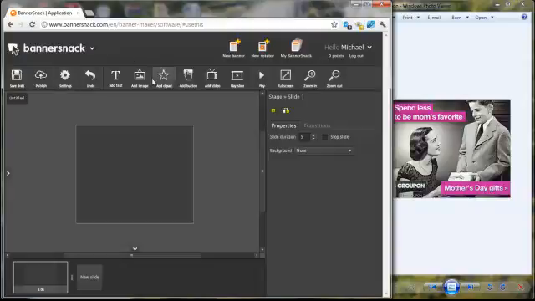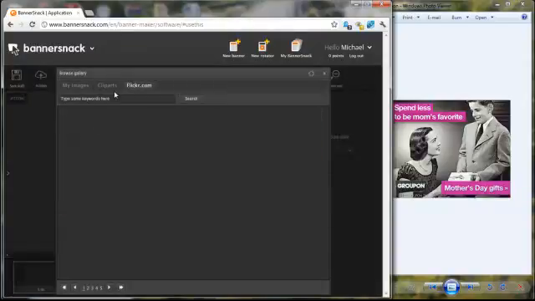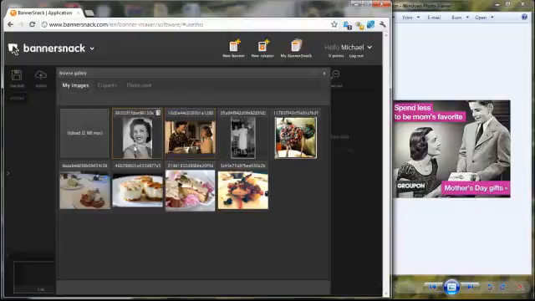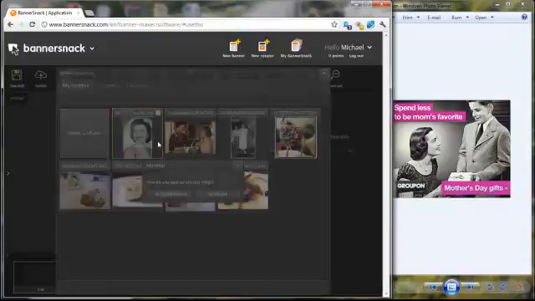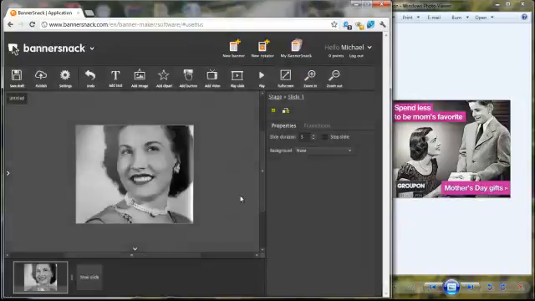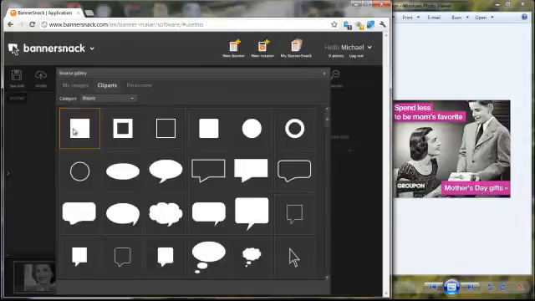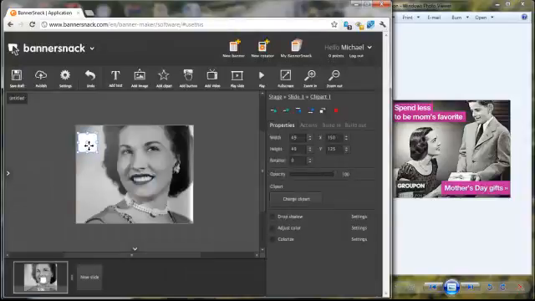And then we're going to find an image. And the cool thing I like about this is it makes it super easy. We can use Flickr to find images, and I found a few, 1950s here, so I'm going to go ahead and use that. And just entire banner uses background. And then we have this text here, and we can go to clip art if we want to have some kind of background like this. So we're going to choose this.